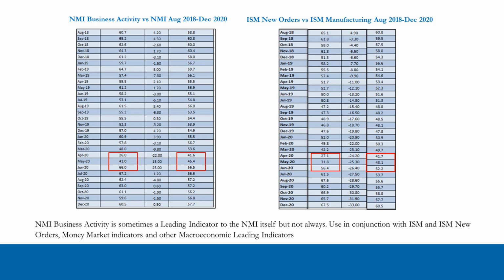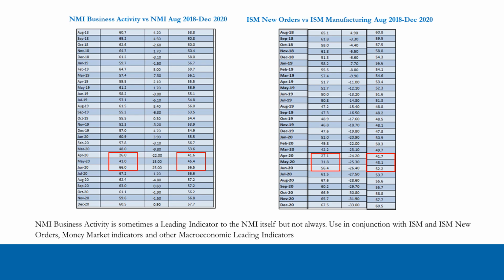So you have to use these surveys and the rest of the leading indicators, so our money market indicators, you have to use them all in conjunction. And also the macroeconomic leading indicators that are coming up in the PTN video series. You have to use all of these in conjunction to understand stock market history. And when you're sitting there at any one moment in time, you don't know exactly what's going to happen. You need to have all of the information to make an informed decision.